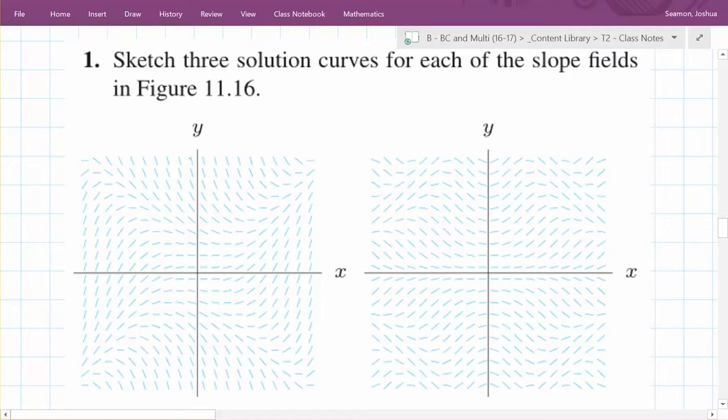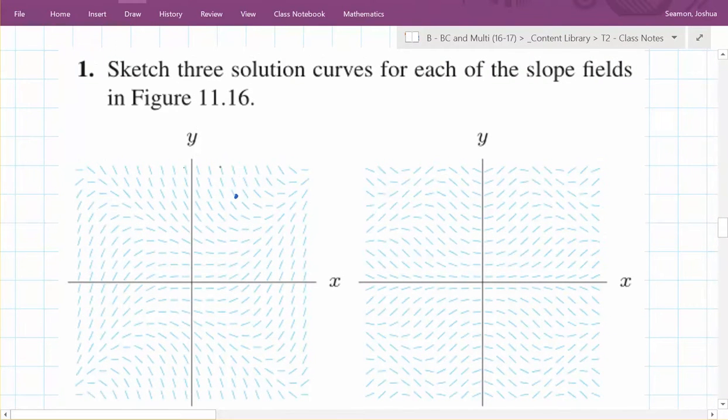Okay, but before we move on, let's look at these slope fields here. I love thinking of them as currents. So if I said sketch 3 solutions, this is just a really general thing. If it says sketch 3 solutions, what do you get to pick? Any points. So if I picked, for example, this point right here, what does it look like? It kind of looks like this, right? Let's say I picked this one. What's it look like here? Kind of looks like maybe this. Does it cross? I don't know, maybe.